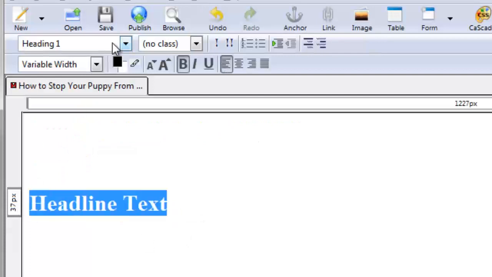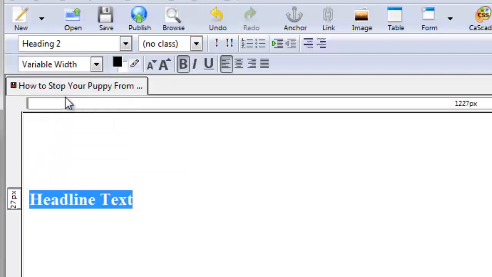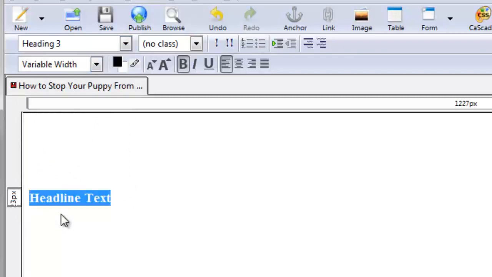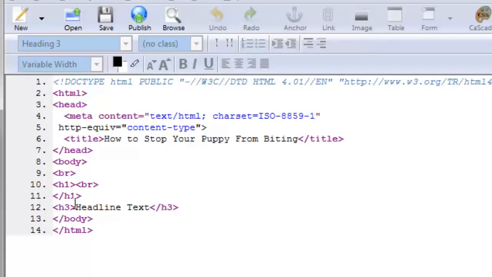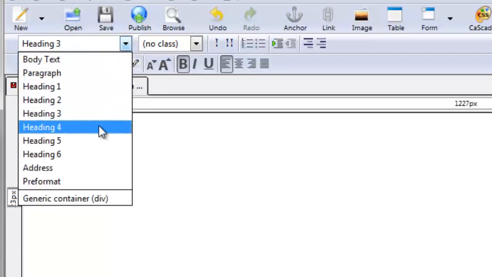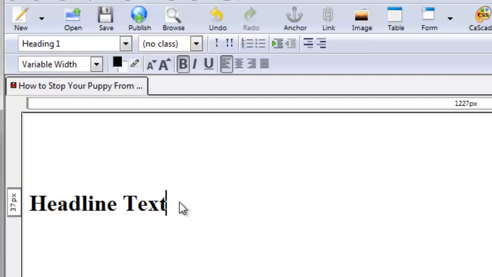Of course, if we highlight this again and we change to say heading 2, you see how it gets smaller? Change it to heading 3 and it gets smaller, and the greater the heading, the smaller we get. So if you think about the Olympic analogy that I talked about earlier, that's how it works. So obviously this is heading 3. If we take a look at the source code here, we can see it starts with H3 and then it closes off. So I wanted to cover headlines simply because headlines are something that you're generally speaking going to use all the time, especially when it comes to landing pages, web pages, even WordPress. Any type of content management system will use this type of code and it's universal. So hopefully that makes sense and we'll move on to the next video.